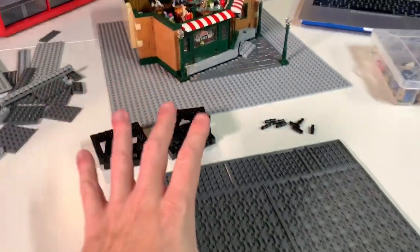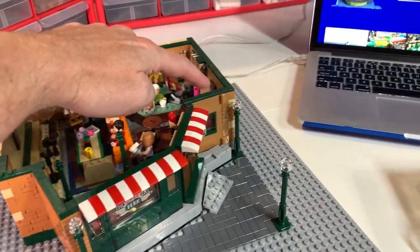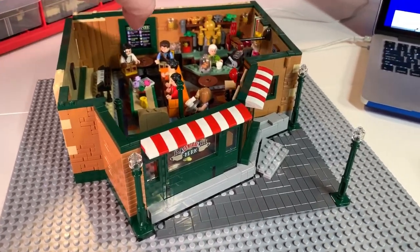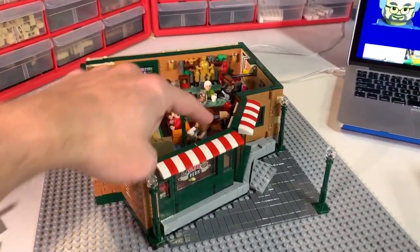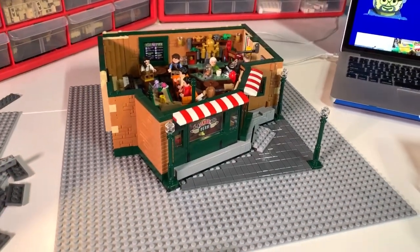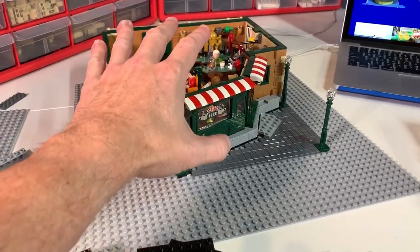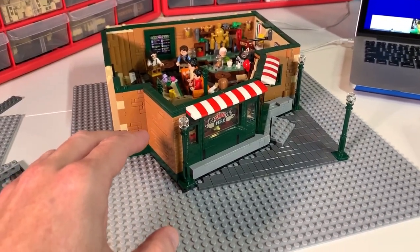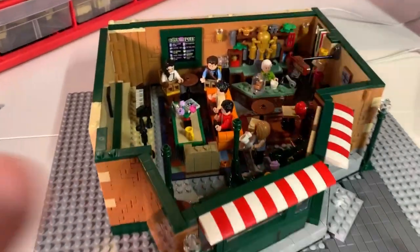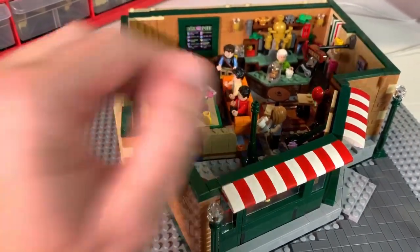Now we have to do the second story. My idea for the second story is basically just to make this particular large rectangle here a second story, so it would sit up here like this, and this here would then be kind of a roof that would slope up. It may have a slight slope — I'm not really sure about that, haven't got to the roof yet. In order to build this second floor, I'm going to need a floor, and I need plates — lots of plates. It's a large expanse with no beams going all the way across.